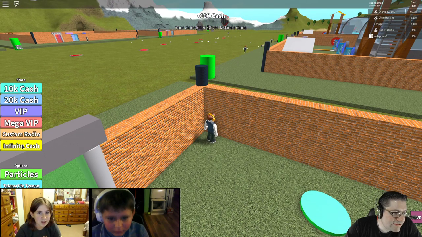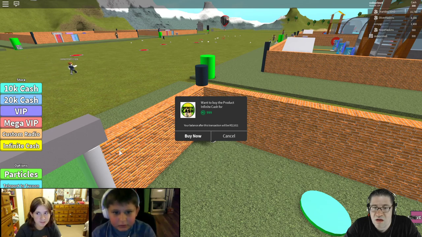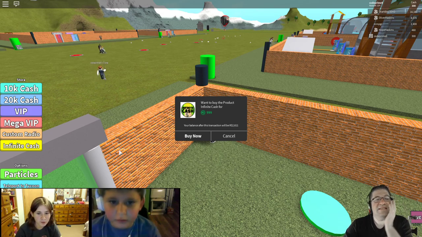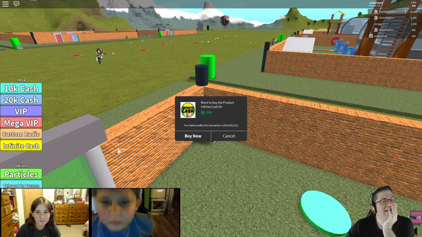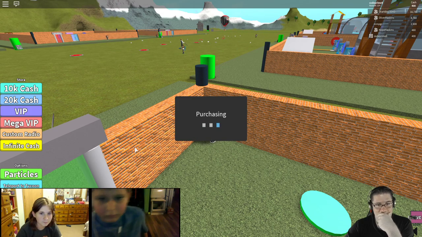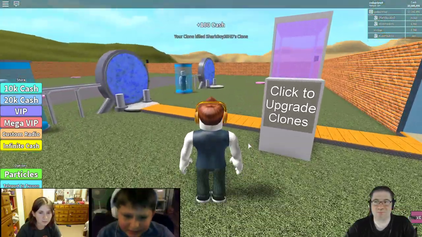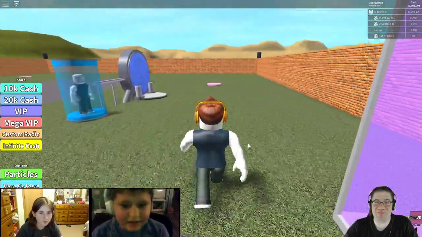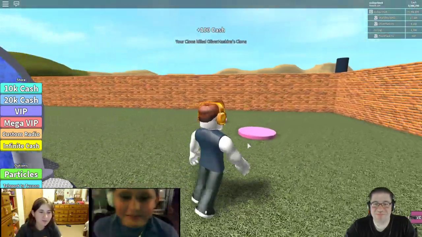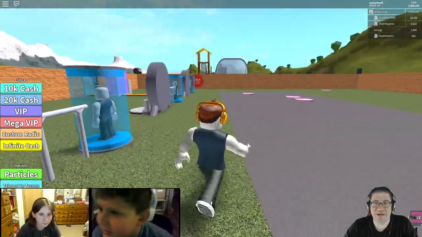Wait, what is infinite cash? You get to infinite cash. After this, can we have lunch? Yeah, we can eat some lunch after this. Yay. It's $1,000 for infinite cash. Dad, I have a satellite. Dad, how come no matter what you guys say, I have a satellite so I can see everything. You have a satellite so you can see everything? Nice. Yes. Look at my money.